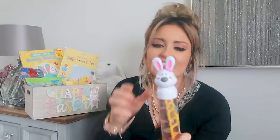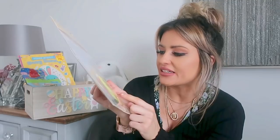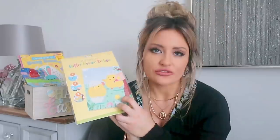Also I've got some bubbles because all kids love bubbles, don't they? Archie still very much loves bubbles. These were £1.49 — they've got a big bunny head on the top. It just goes nicely with the theme, and anything that's an alternative to all the sweets and chocolate is always good. As it's getting warmer outside, he can go and do that in the garden. Bubble wand for £1.49. Also there is a glitter mosaic picture — a little craft where they can stick all these little foam squares onto the picture. It's age three plus and good for any crafty kids. Not quite as messy as paint, so that should keep them busy for a good 10 minutes.